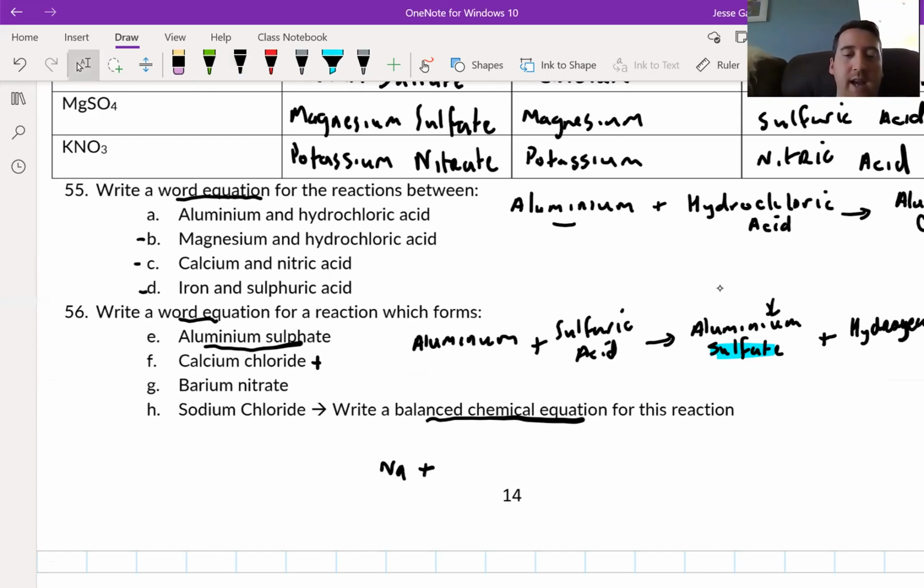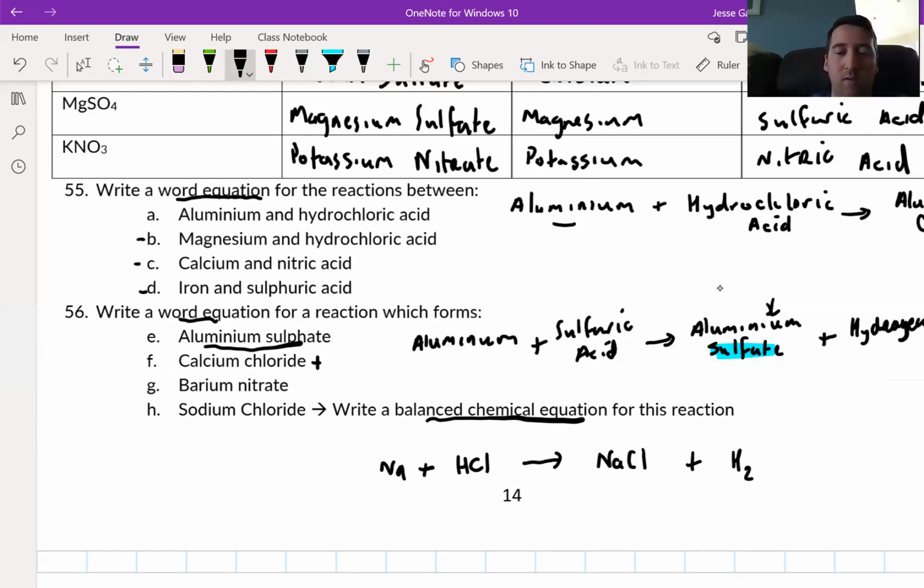Okay, so what you should have done is Na plus HCl, hydrochloric acid, produces sodium chloride, which is NaCl, plus H2, which is hydrogen gas. Now that there is where you could have gone wrong. To balance that, you could have said just H at the end, but this is wrong because hydrogen gas is H2, it's a diatomic. So if you just left it as H, then that's not right. It has to be H2. So that has to stay 2.